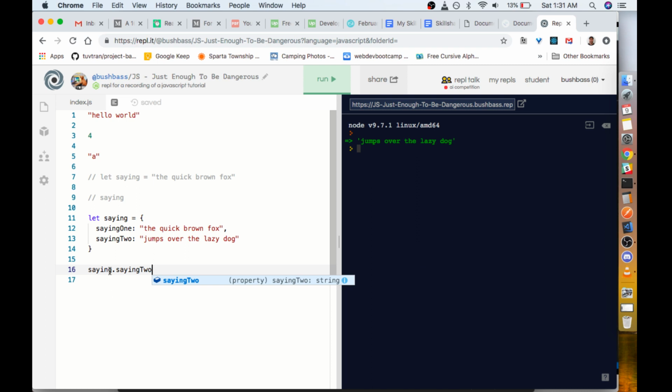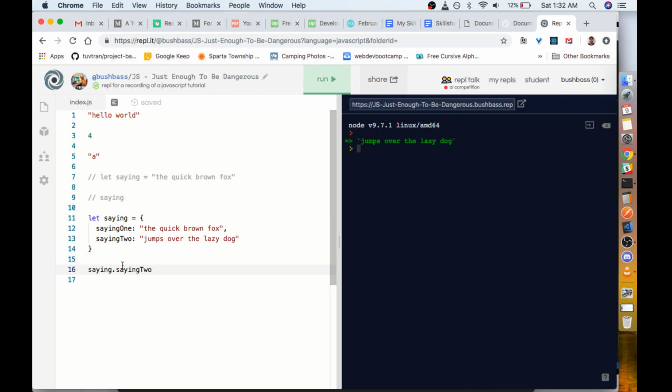So let's see here. What do we do? Right, it's only going to give us the last, as we said before, it'll only give us the last one. So even though this looks like it should give us one, then the other, the way this REPL thing works, it only gives you the last one. Okay, so this one, we don't need that. Just wanted to see what it was going to do. Alright, so no big surprise there.